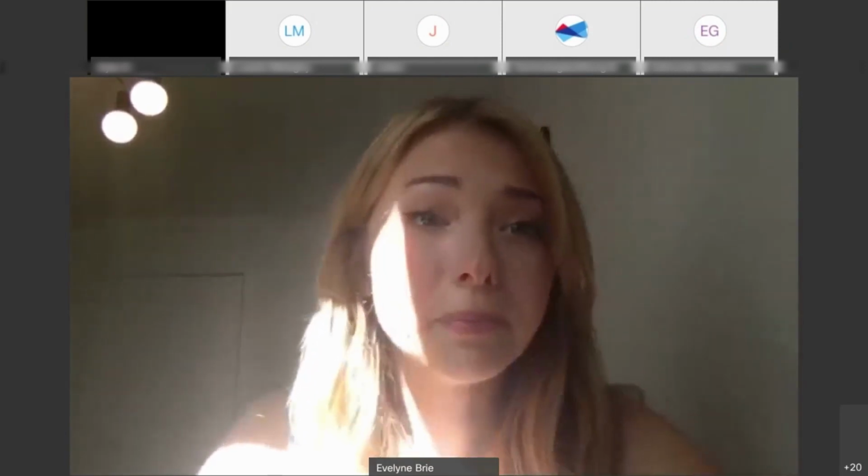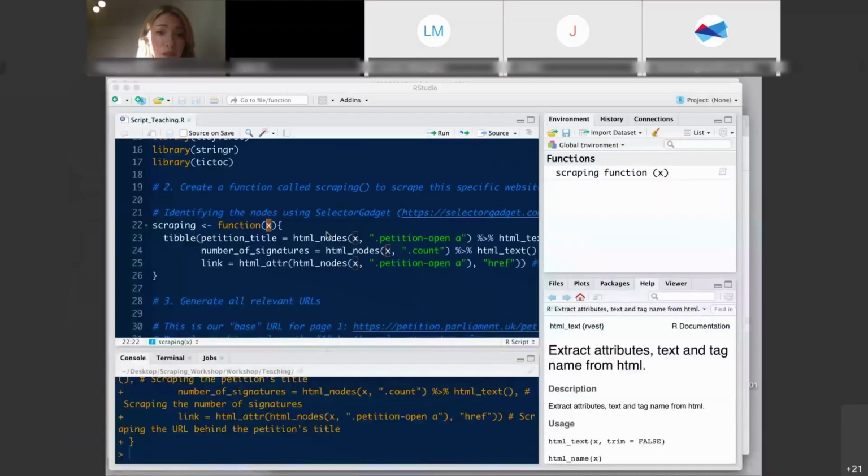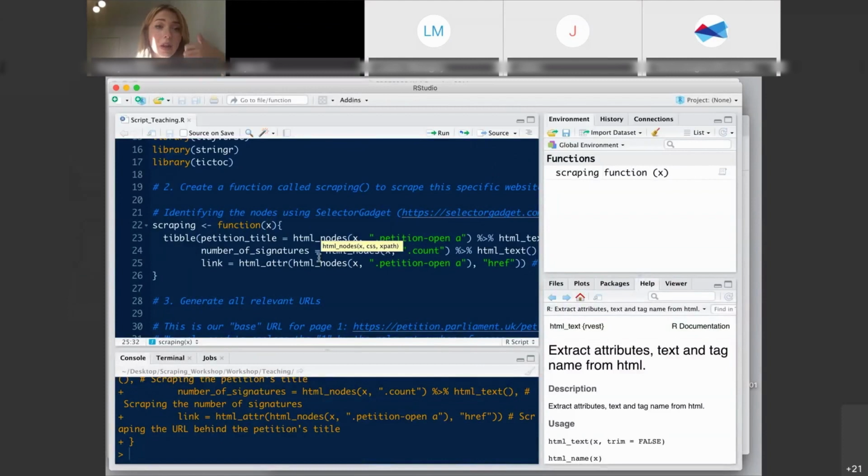Okay, perfect. So basically, when you create a function right here, you have the x right here. It's simply saying when you apply this function that we're creating, apply it to what I'm going to enter within the scraping function. But this is really not a workshop on how to create functions. It's interesting to know, but ultimately, you just need to know that you're creating a function that, when you apply it a bit later on, is going to do what each of these lines is asked to do. Okay. So I hope it's useful.